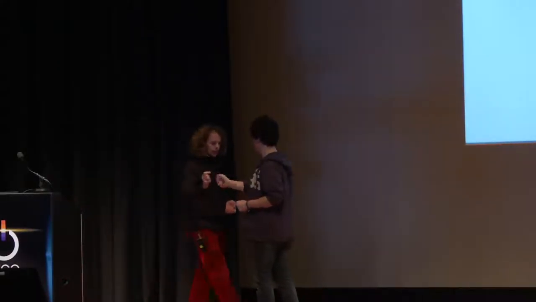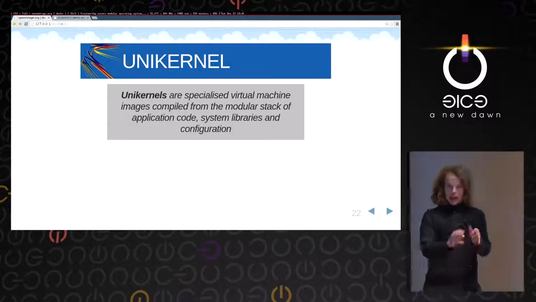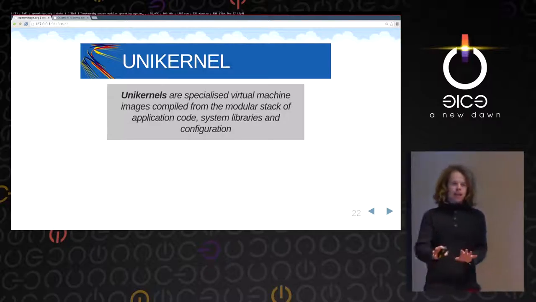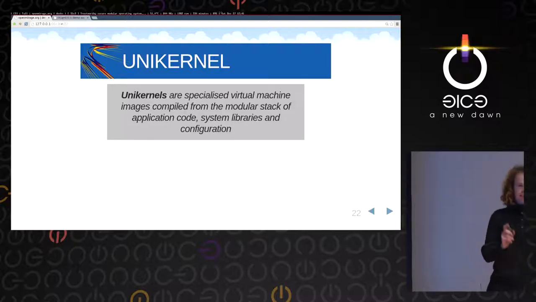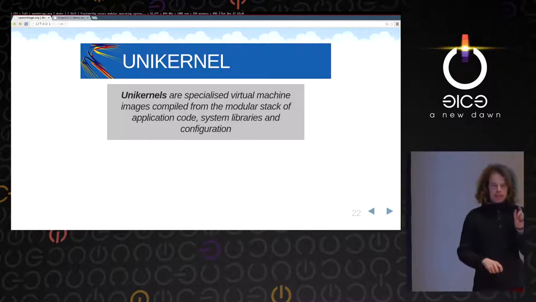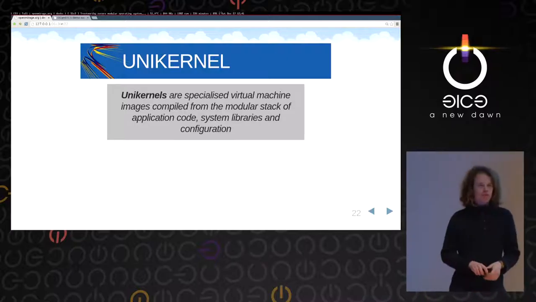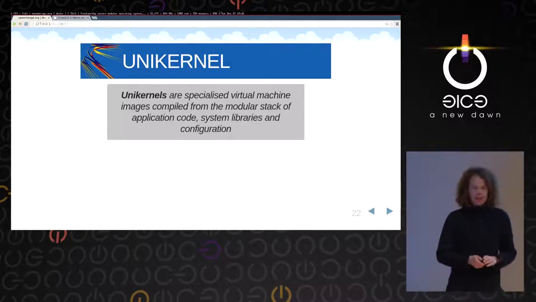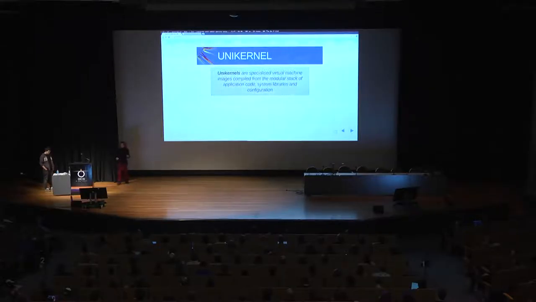So we have seen the tools which are available for programming, which is basically the programming language. And now we propose to have this clean slate approach, where we just don't have an operating system, but instead we have unikernels. And unikernels are specialized applications. So it's not a general purpose system here, but it's really a small, specialized virtual machine image, which even includes all the system libraries and the configuration. So a unikernel just directly can run on Xen itself.